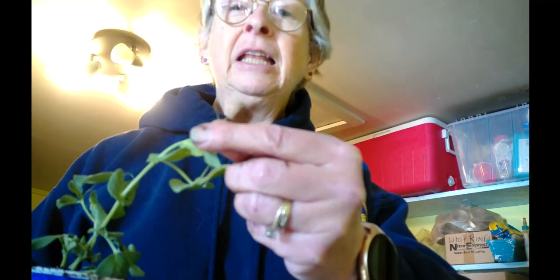I'm looking at these peas and I can see they've already got their little tender tentacles out that they use to climb and cling. I'm going to have a heck of a mess in this tray because they're going to climb up, wrap around each other, and get on the cart that I have the grow lights on. I need to think about what I'm going to do, but the potential is there.